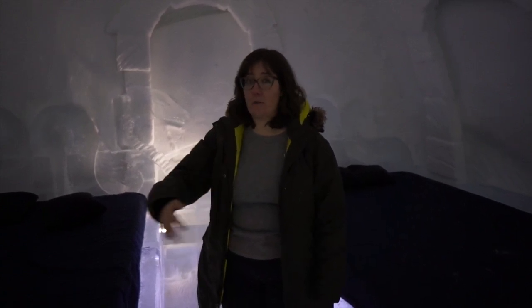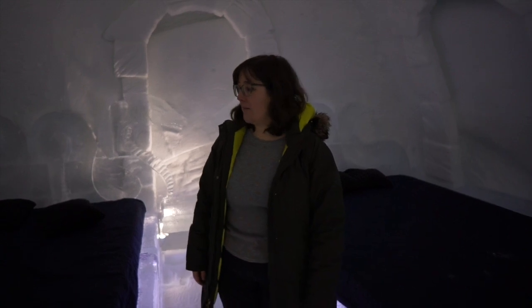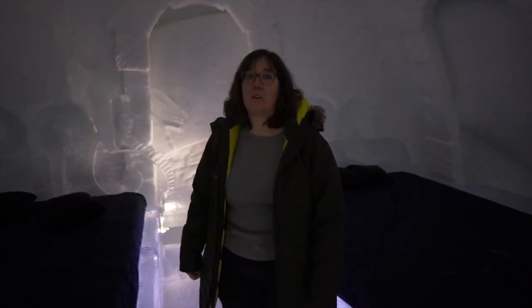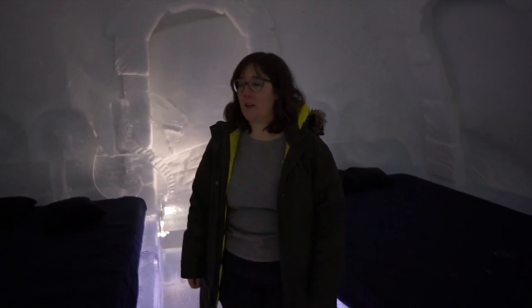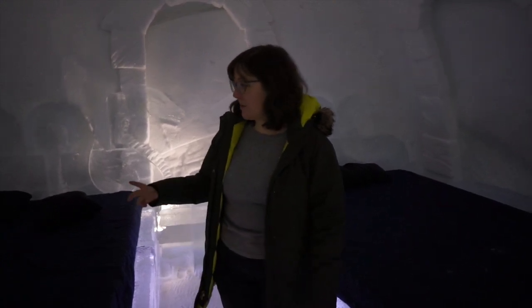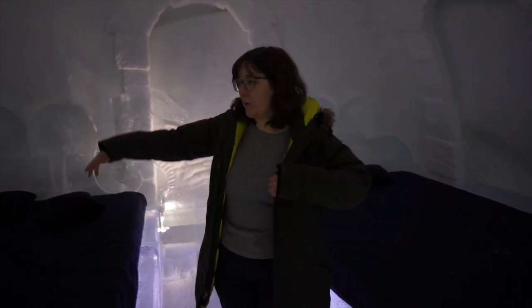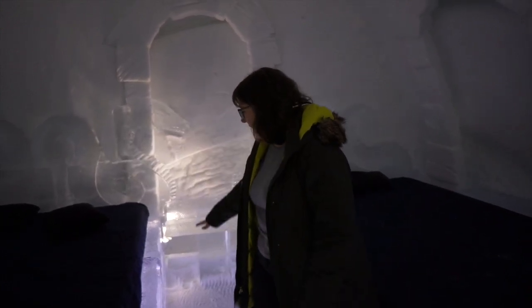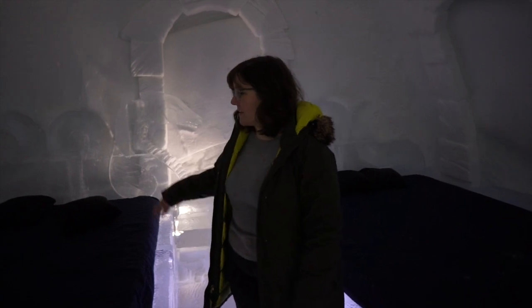But I also had room at the bottom of my bag because I'm not that tall. Mike put his clothes in his dry bag. So when he went to put them on this morning, they were very cold, which doesn't take long to warm up, but something to keep in mind. Also, with some of the rooms, like our bed had equal space on both sides of the bed, so we could each put our stuff, like our shoes, beside the bed, and our dry bags and our clothes.